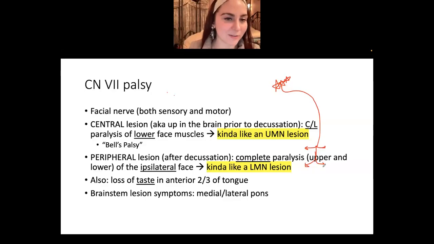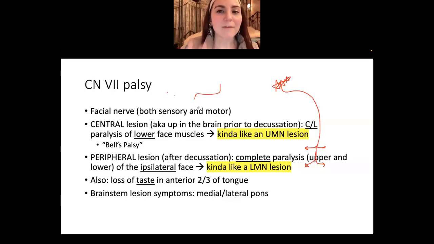So it is the facial nerve, and it does sensory and motor functions of the face. But if you lesion different parts of cranial nerve 7, usually before it decussates, and remember, decussates means crosses midline, if you lesion it before it crosses, you're going to see a set of symptoms. And if you lesion it after it crosses, you're going to see a different set of symptoms with the face.